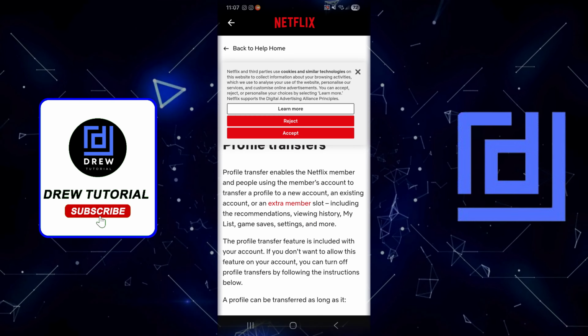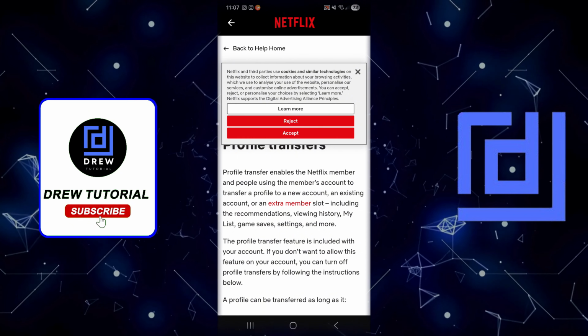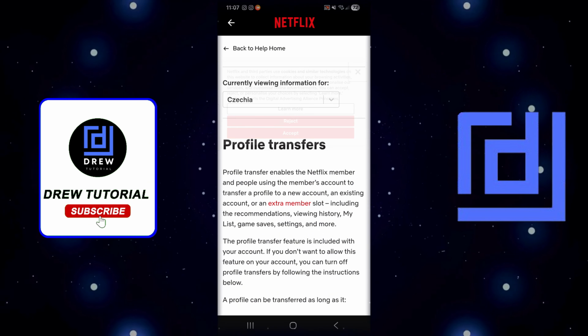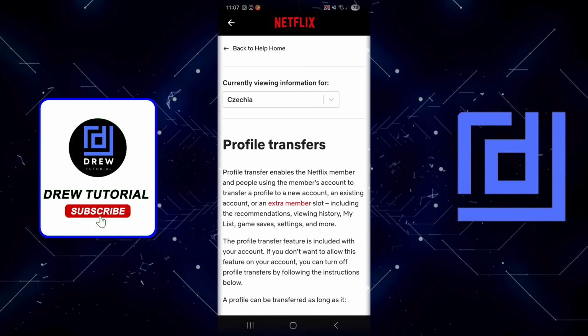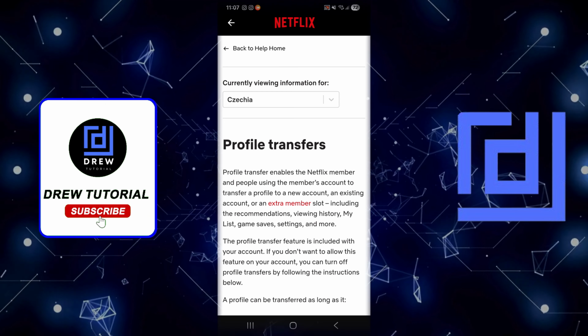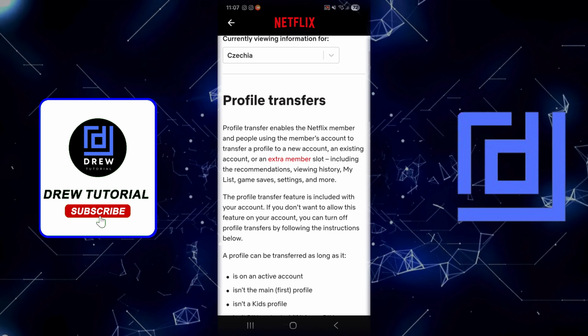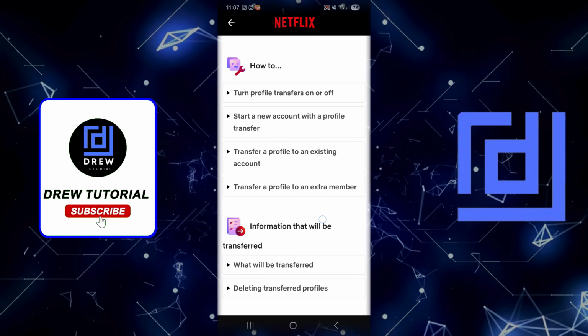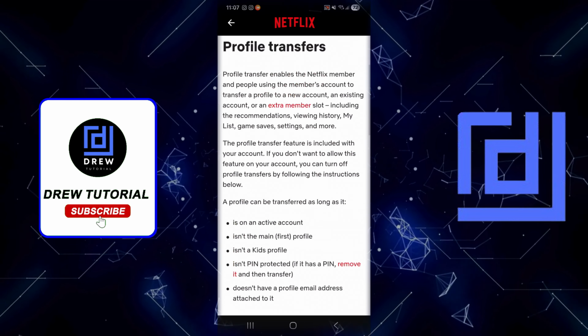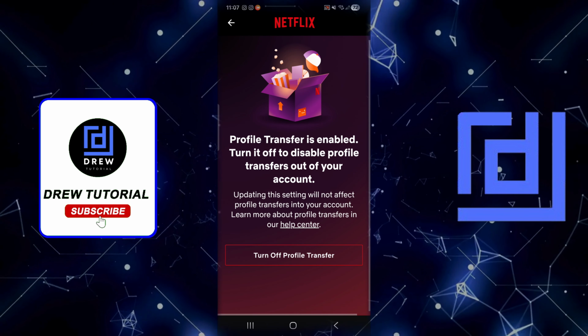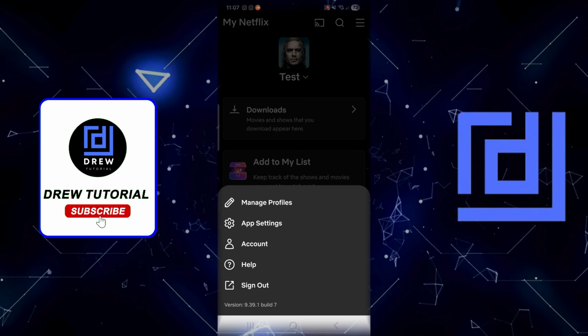What I recommend is to do these things on your computer if you have one, but you can easily go ahead and do a transfer directly from your phone. But that's pretty much it, guys. Here you have all the information that you need to take profile transfer, it gives you all the data that you need to be able to perform such action. But that's it. Very easy and very simple, guys.